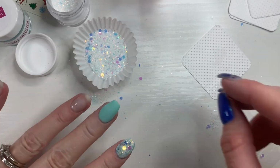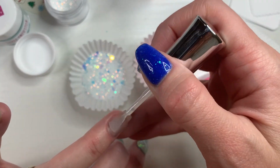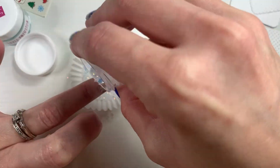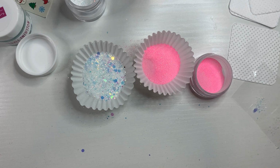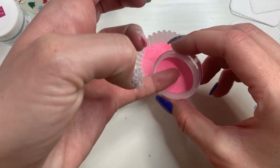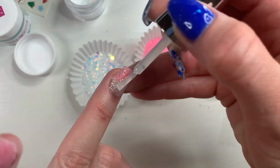Also want to take a second to talk about Snow Queen. It is a chunky glitter, but it is so easy to work with. I actually did an ombre with this one, which turned out really well, because it's such an easy color to work with. It's a chunky glitter, but it's really thin, so it pats down really easily, and it doesn't get too bulky. So I definitely recommend this glitter. Even if you don't like chunky glitters, I would recommend trying this out, because it is a beautiful color and super easy to work with.